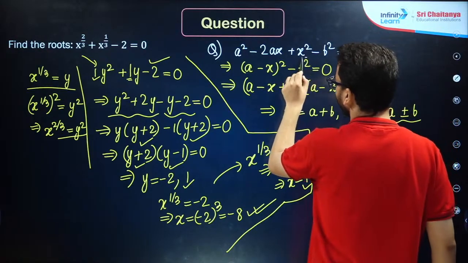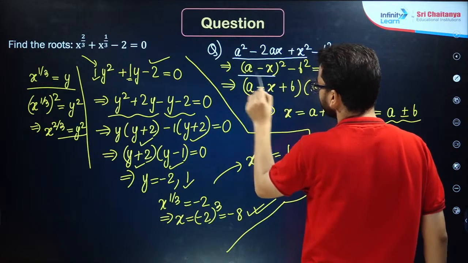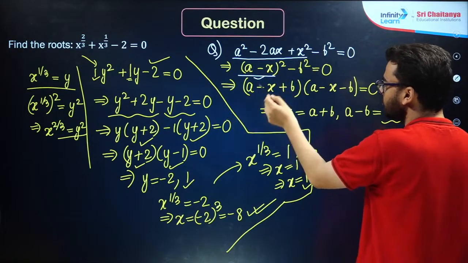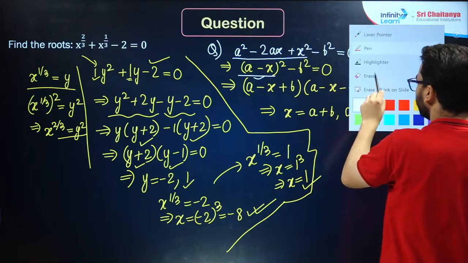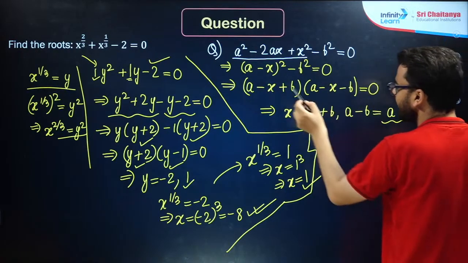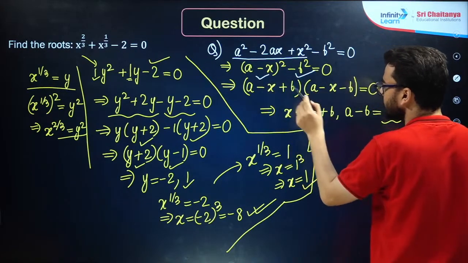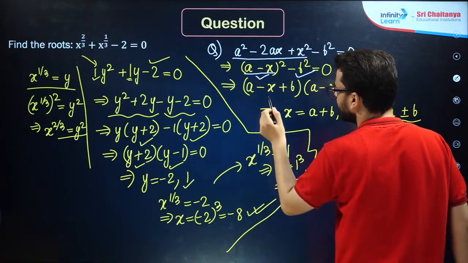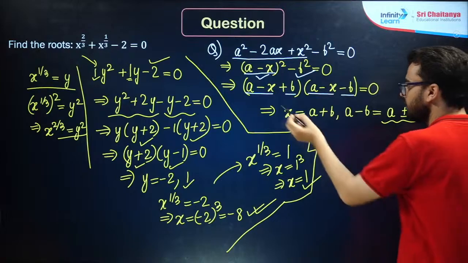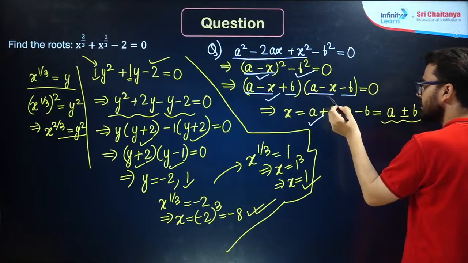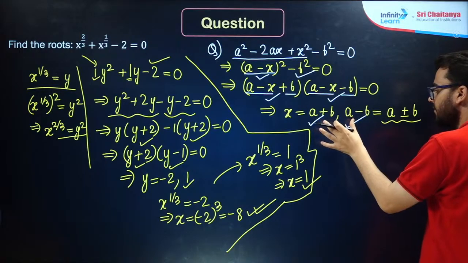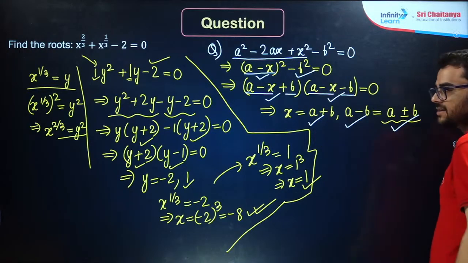This is directly identity or not. So it is this thing. A square minus 2ax plus x square will be a minus x the whole square. That is identity. No need of any explanation in that case. And then this is p square minus q square. So if you say this is p, so it will be p plus q, p minus q, like this. If you put this is equal to 0, you'll get this. If you'll put this is equal to 0, you'll get x is equal to this. So in the combined format, you can write a plus minus b.